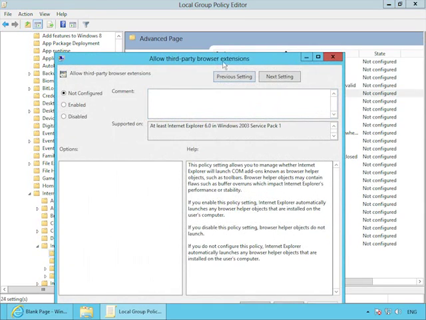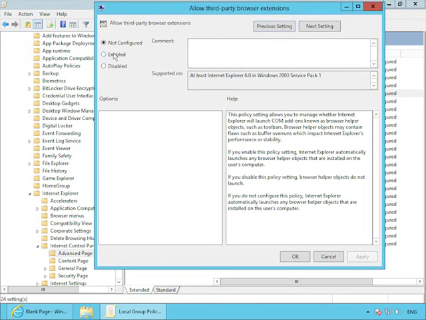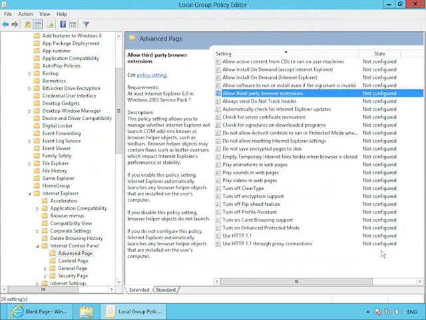So I will open this policy, and if you click Enabled, basically it's the default configuration where Internet Explorer does allow third-party browser extensions. If you disable it, Internet Explorer no longer allows these add-ons. This might be a good idea, it might not. You'd better do some testing with the types of websites that your users visit, because there are add-ons that are legitimate and important, so it can be dangerous to prevent all third-party browser extensions from running just universally.